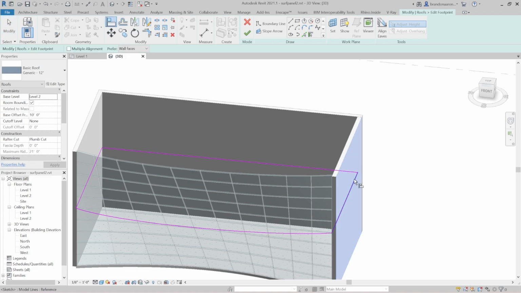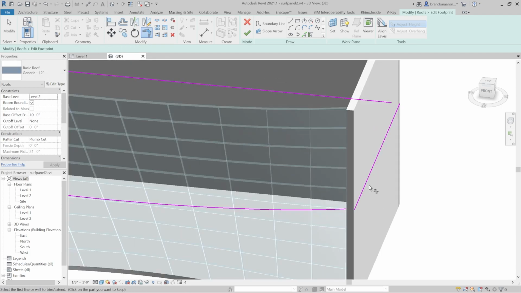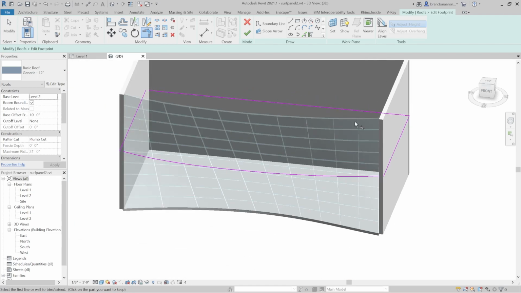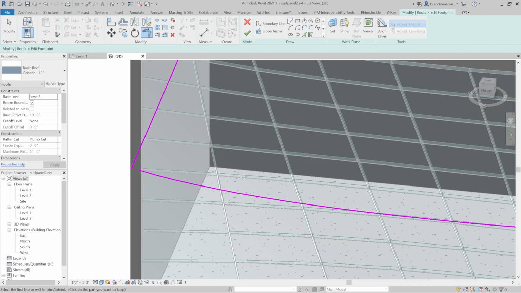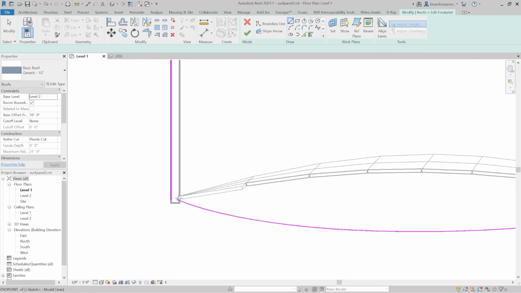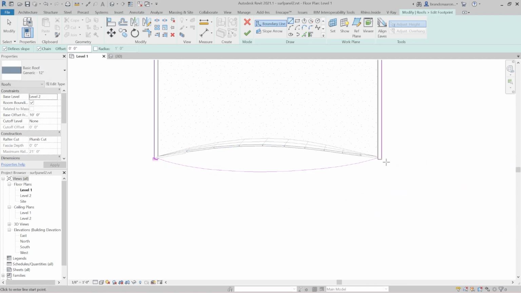Like if I wanted to extend this finally out, be mindful about how the curve might not fully connect. The curve language from Rhino is roughly brought in. You might want to just use a straight line.